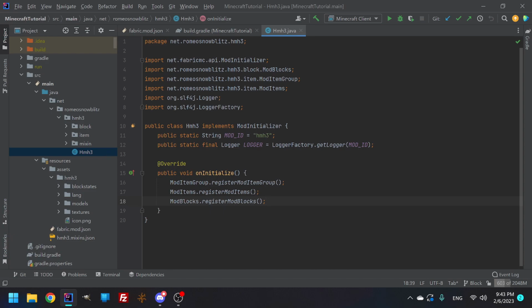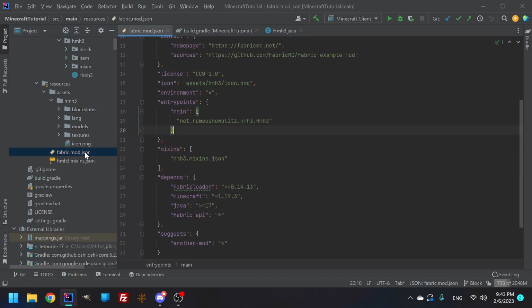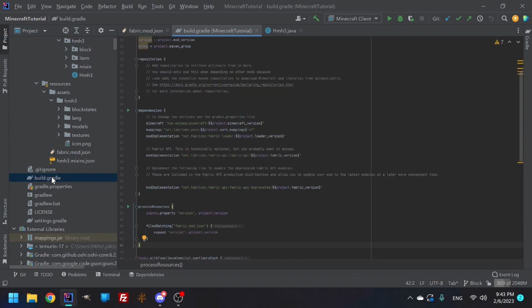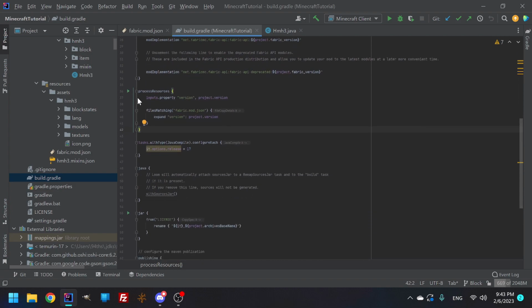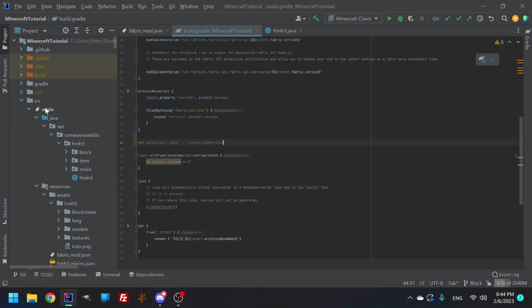Now, this is probably one of the most complex topics, doing it by generation. This is the first one we're going to be talking about because we have to open things like the fabric mod and the build.gradle. So we're going to start with the Gradle, and here we have your process resources, and this is where we are going to start our pathing. I would write def dataOutput, and it would be a string, and then if I equal it to, let's say, src/main/generated, it will put this in a special generated folder, src main, and then instead of Java, it'll be its own generated folder.